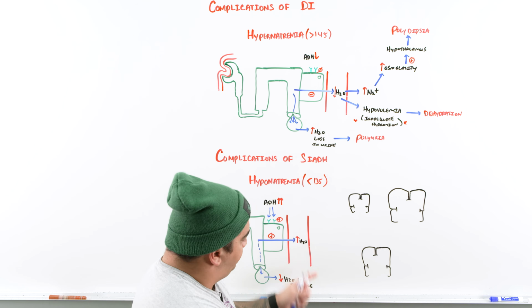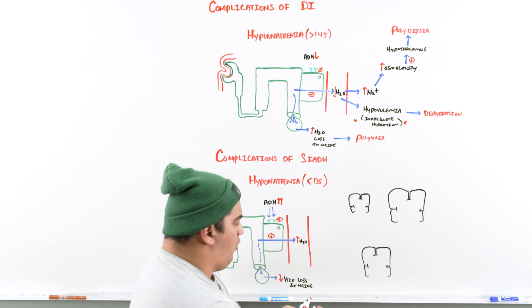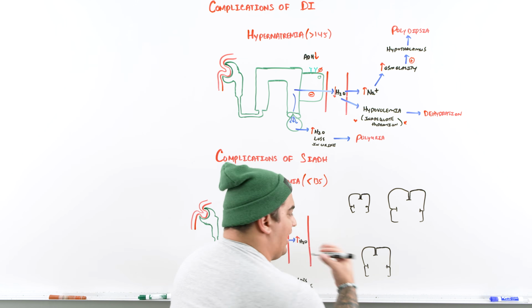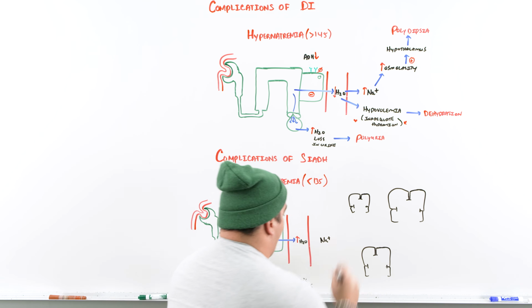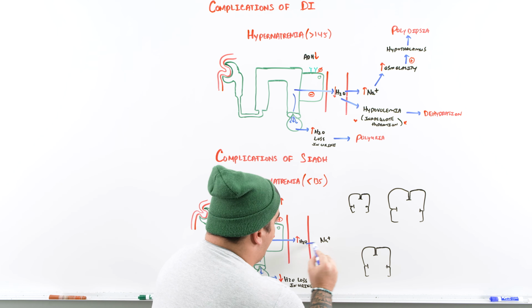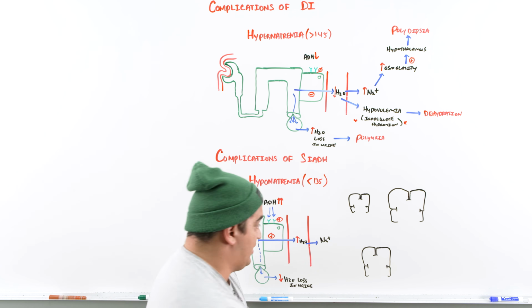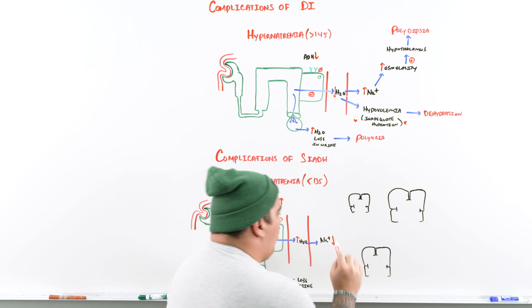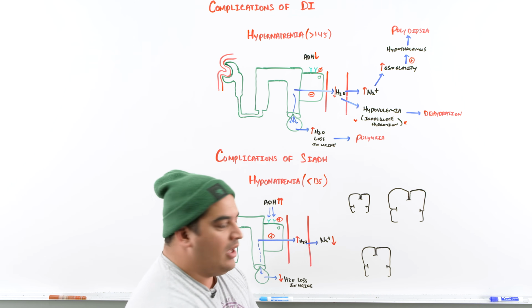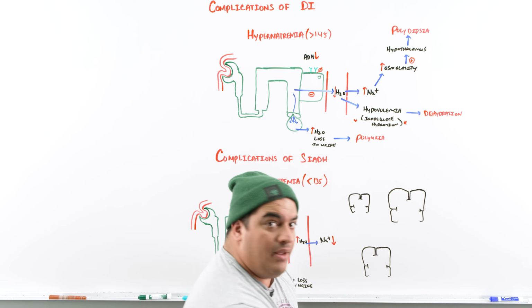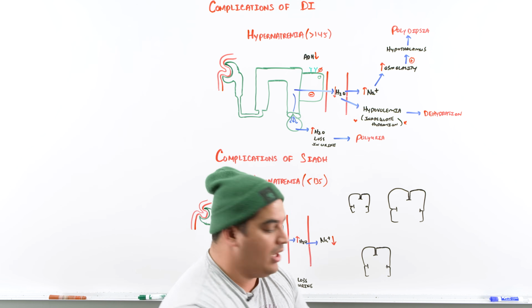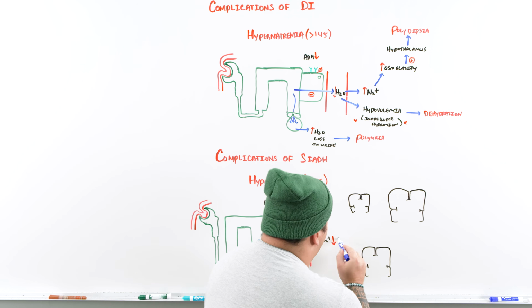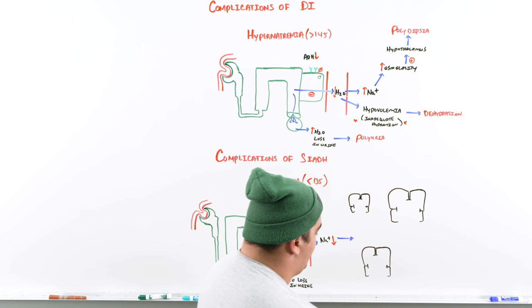But here's the big thing. When you increase the reabsorption of water, you end up causing a dilution of the amount of sodium. And as a result, the sodium levels will tend to drop. So these patients may have a drop in their sodium levels. That's referred to as hyponatremia. Whenever sodium levels drop, if they drop profoundly and acutely, they can cause a lot of osmotic shifts. And so this is usually what happens, that they can trigger these osmotic shifts.